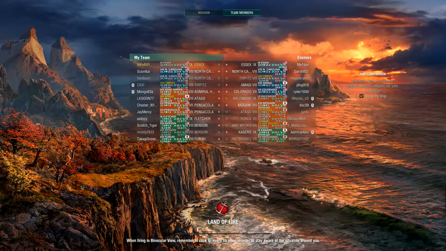Fubuki, awesome. So hopefully we'll get a good little extra matchmaking with our destroyers. Get some Pensacolas, Tego. So fingers crossed. Let's see here. We have, I think, two tier 9s, myself and the Fletcher. They have a tier 9 Essex, the Baltimore, and the Kagero.